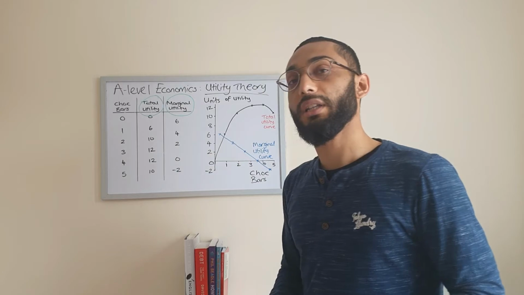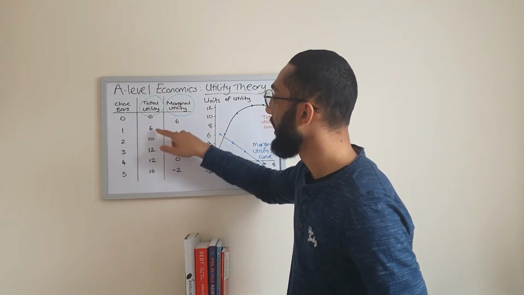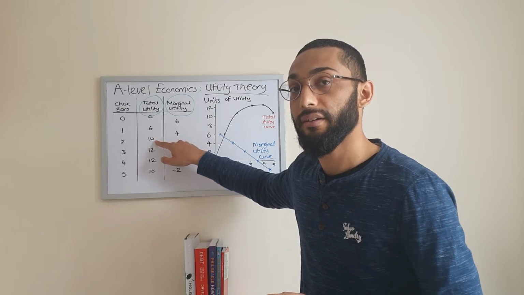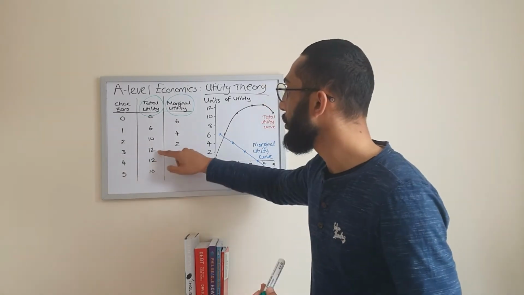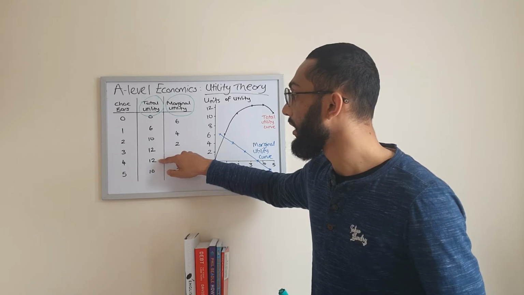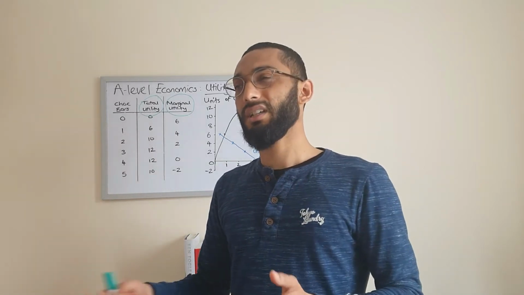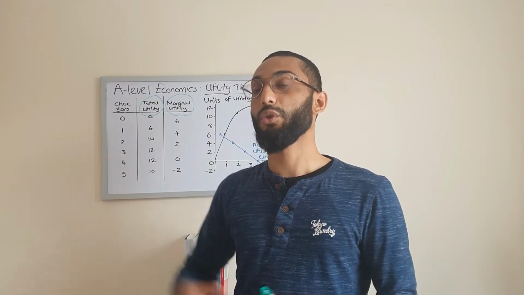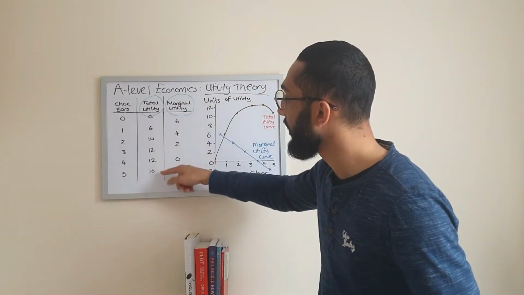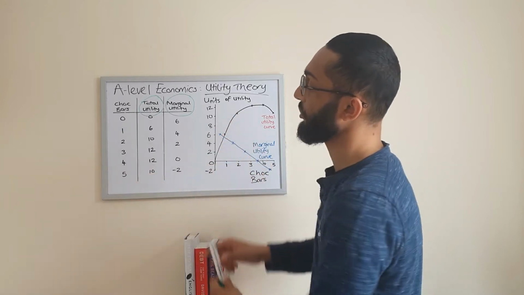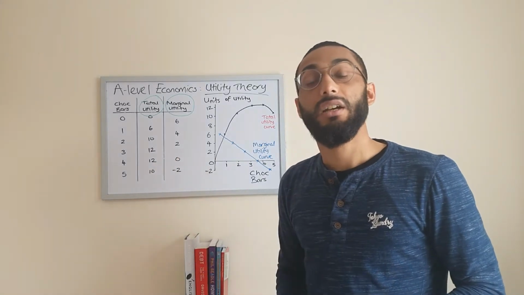Now, the second chocolate bar that you consume, remember, this is the same chocolate bar. So now you're consuming the second chocolate bar, your total utility increases up to 10. The third one up to 12. But then when it comes to the fourth same chocolate bar, your total utility remains the same at 12. That's because you're not really gaining additional satisfaction; you're constantly consuming the same chocolate bar, and you get fed up to an extent. It's diminishing over time. And then on the 5th chocolate bar, this individual has dropped their total utility from 12 to 10. So it's actually gone down.